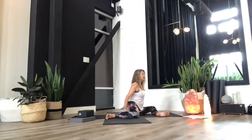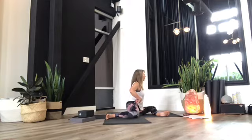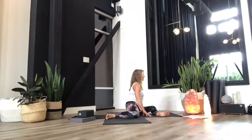Isolating the movement, again, we're gonna press into our right foot and slowly lift our right knee up. Again, always mindfully noticing where this movement is coming from. We're trying to isolate the movement from the hip joint. If this gives you any knee issues, don't lift as high. And feel the movement coming from the hip joint, facing forward. As I said, you can use your hands for balance. I'm gonna do four more.